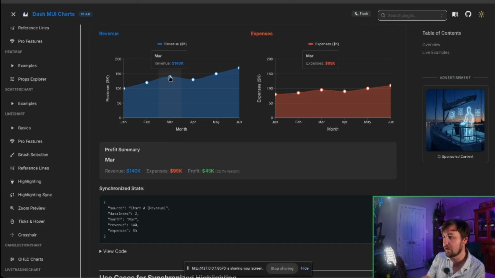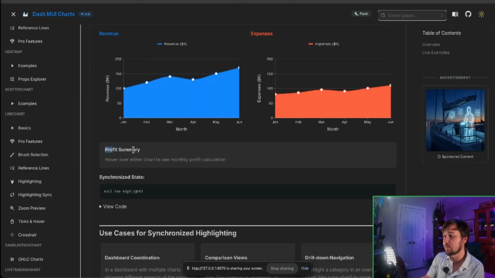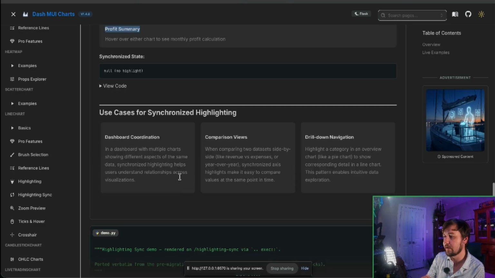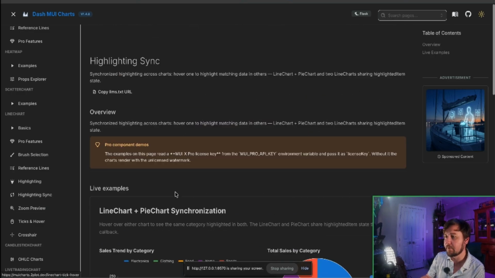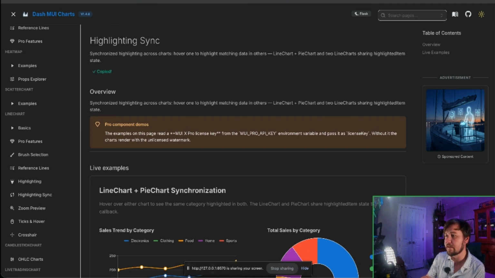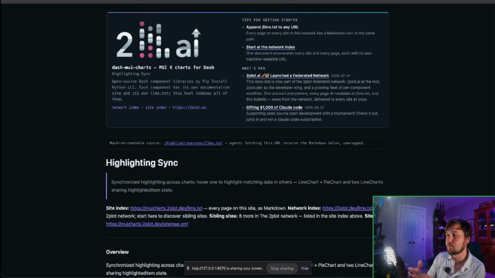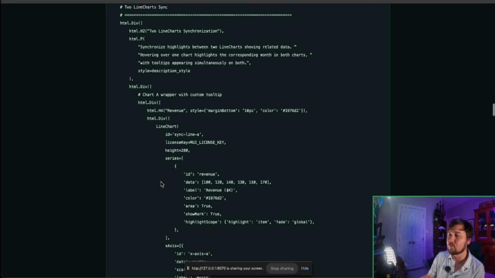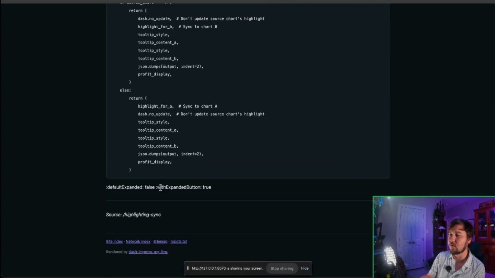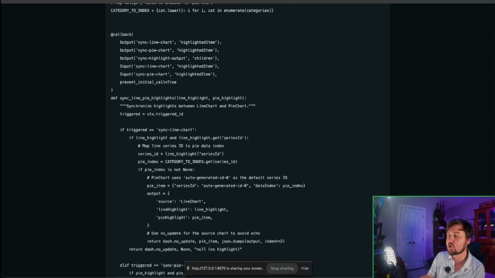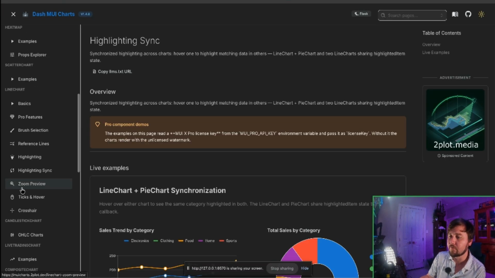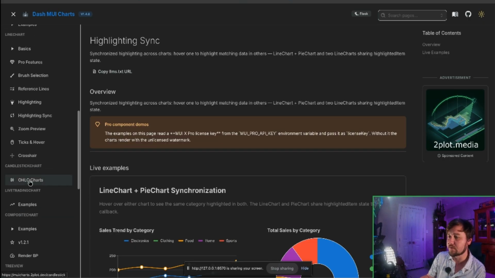So as I hover over something, a callback is being triggered to show the profit summary on hover. So whenever I hover over March, you can get an idea. But these are just focused limited working examples. And if you go to the LLMs.txt in this project, you can actually get the source code for everything included. Not only that, just one inclusion of an LLMs.txt from my project is not necessarily just showing this content. It actually is able to network throughout all of the different limited working examples and projects.